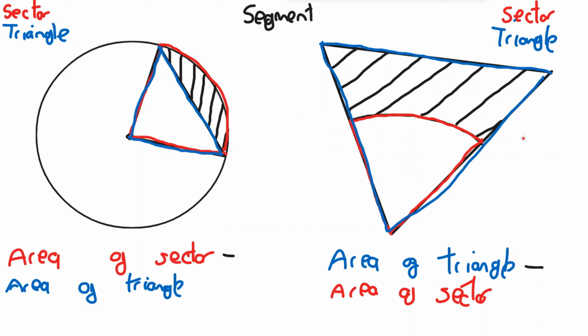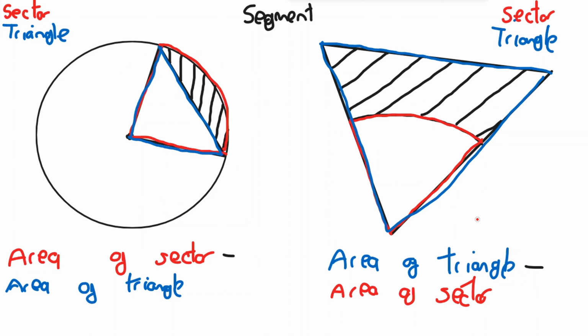So you cannot figure out the area of the segment directly, you're going to have to minus things from each other. And that's how you do it. Find the sector, find some sort of simple shape like a triangle, and then figure out some sort of formula for minusing them from each other in order to find the segment here. The sector, the simple shapes such as the triangle, can be inside the sector, such as this one here, or the sector can be inside the triangle, such as this one here.